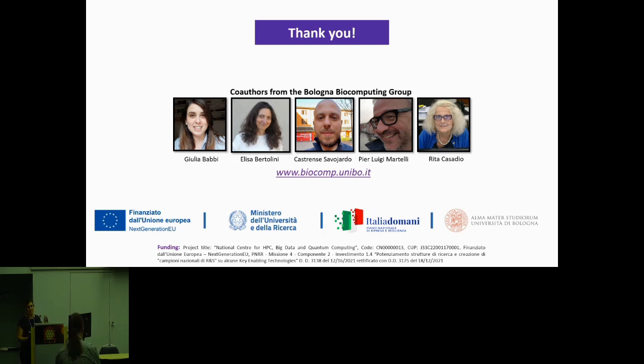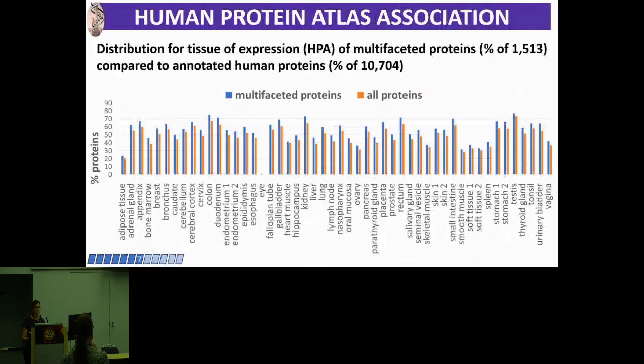Great talk. Okay. My question is about the tissue distribution, and more about the hypothesis that might underlie this. You said there's no signal, and that might be true statistically, but all of these multifaceted proteins look like they're more expressed than their companions. So one hypothesis is that multifaceted proteins might play different roles and might be expressed in more tissues, for instance. Did you look at whether multifaceted proteins were expressed in more tissues than their counterparts?